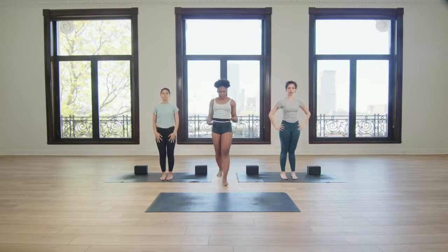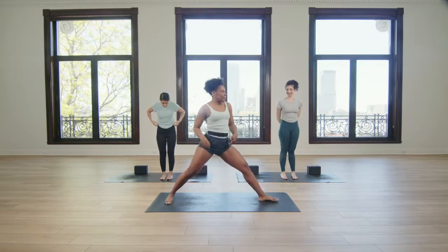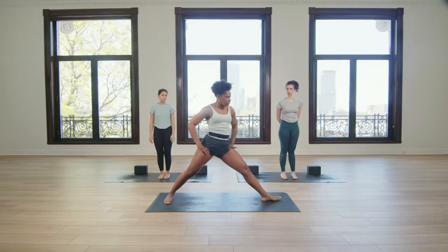So our hands have kind of been super supportive and really helping the legs figure out which way to go. We'll take side angle pose again, and if the legs are still figuring this out, you can absolutely use your hands to help turn the leg, to help ground the thigh bone, moving that back thigh back.